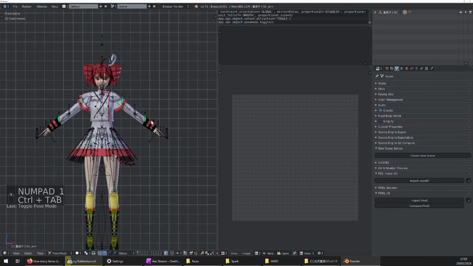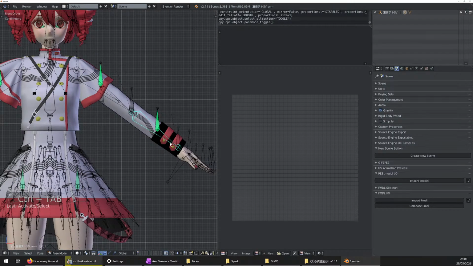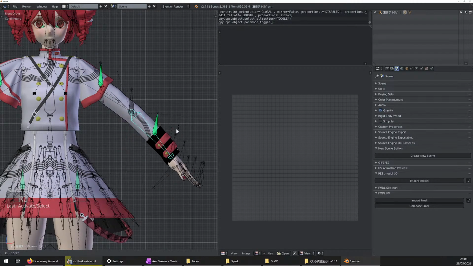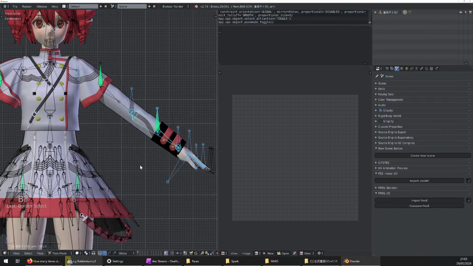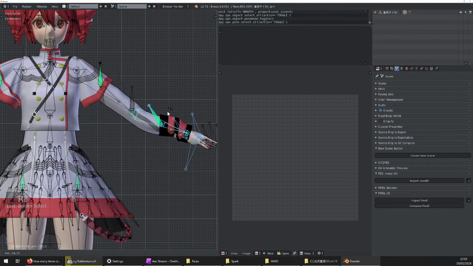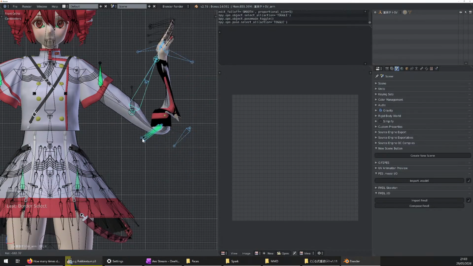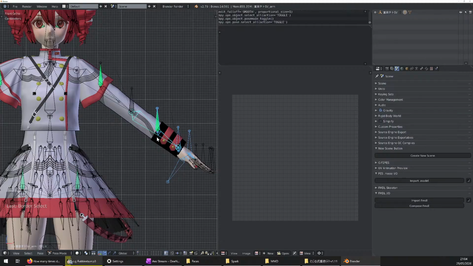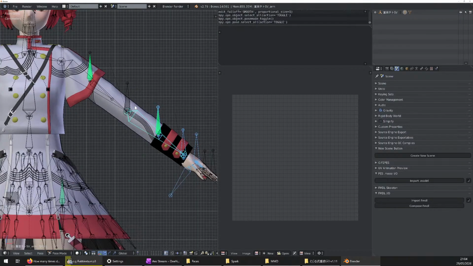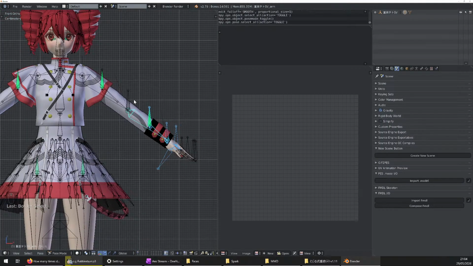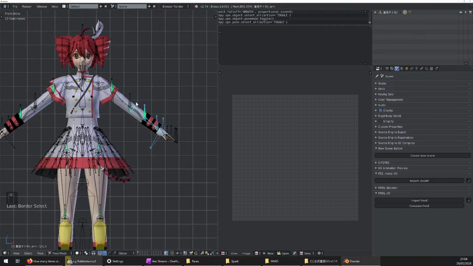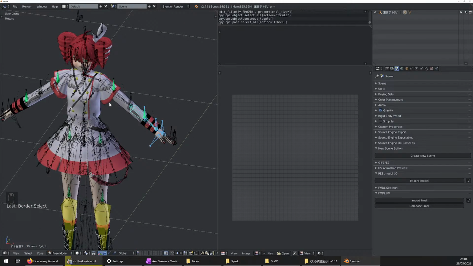But let me just tell you right now, there is something you can use to... It will be like this actually. Like this. Okay, I have no idea why it bends like that, but it must be because of these green bones. But it's something you can use to pose the model, to align it with the default body before exporting it as an MMD. So that's what you were talking about with the Japanese filenames. Let's see, it should be... yeah.